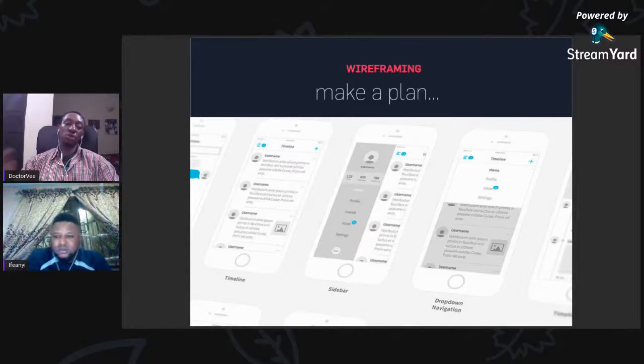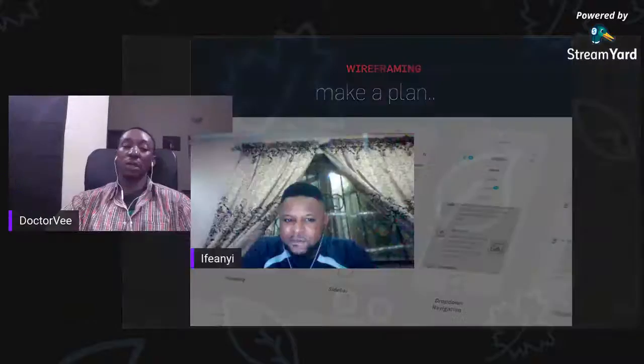But in this scope, we'll be looking into Adobe XD because it is free. It has a free version. Sketch, you can download it, but you will use it for a while. There is a paid software and it costs some money. Now, for this scope, we'll be looking into Adobe XD. Now, in Adobe XD, that is where you start making a plan.